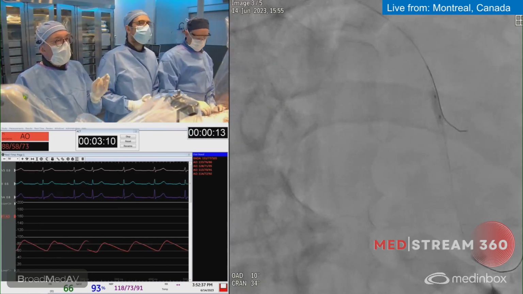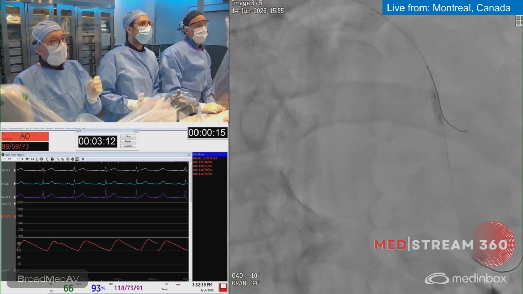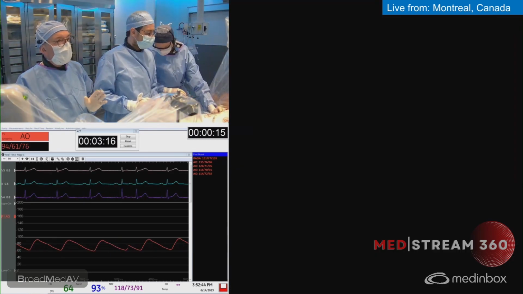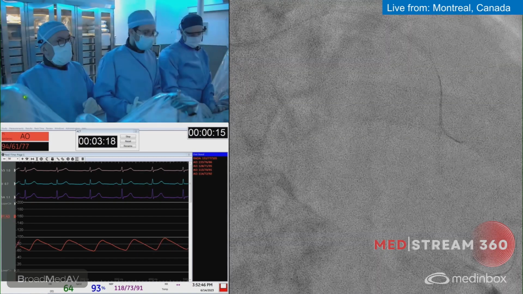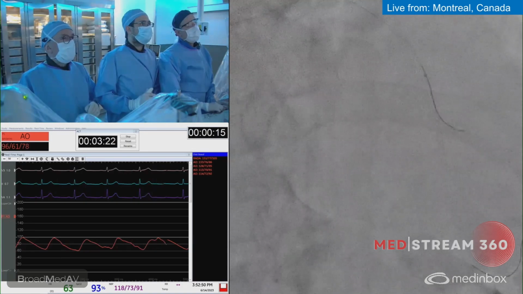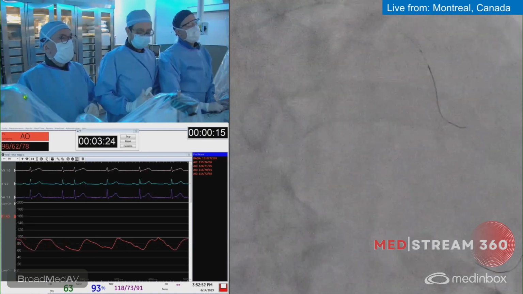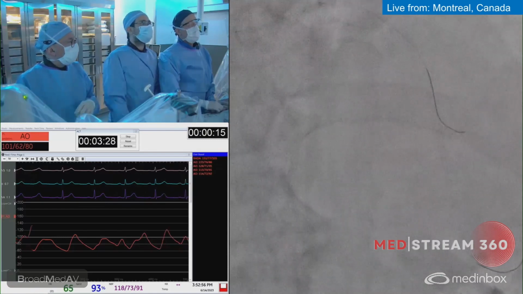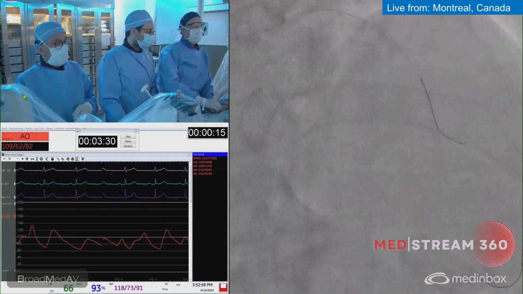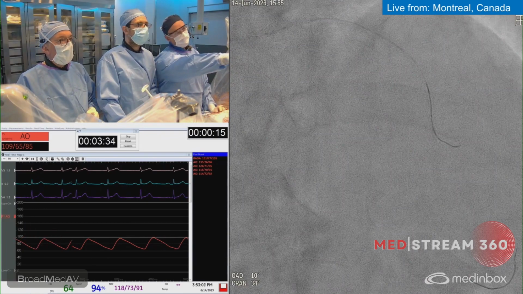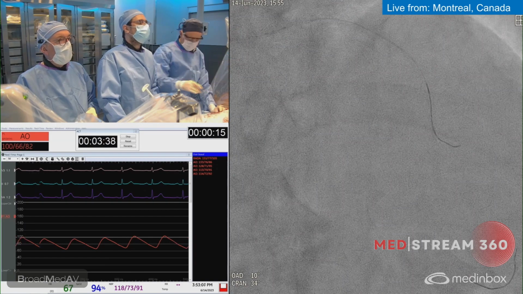And usually, I like to do a little mini kissing, not to dissect whatever the diagonal, to keep it simple. But I think it may be useful to bring another wire and go in the diagonal. But we'll see the result. Okay, so again, this is really not ideal, opening. You want to open something up there or no? I don't think so. I think we're okay. It's not ideal to open or do the POT on the radio-opaque part of the diagonal wire. No. This is not what we should do usually. But here we're kind of stuck.